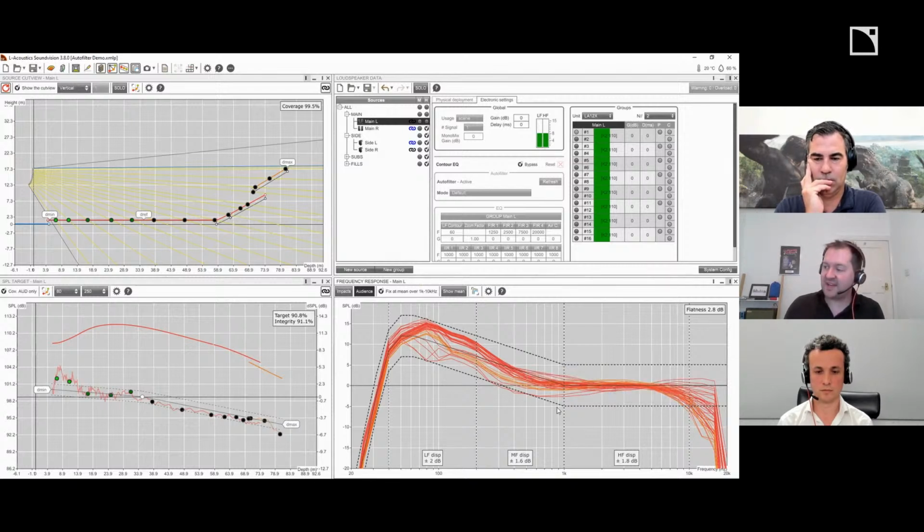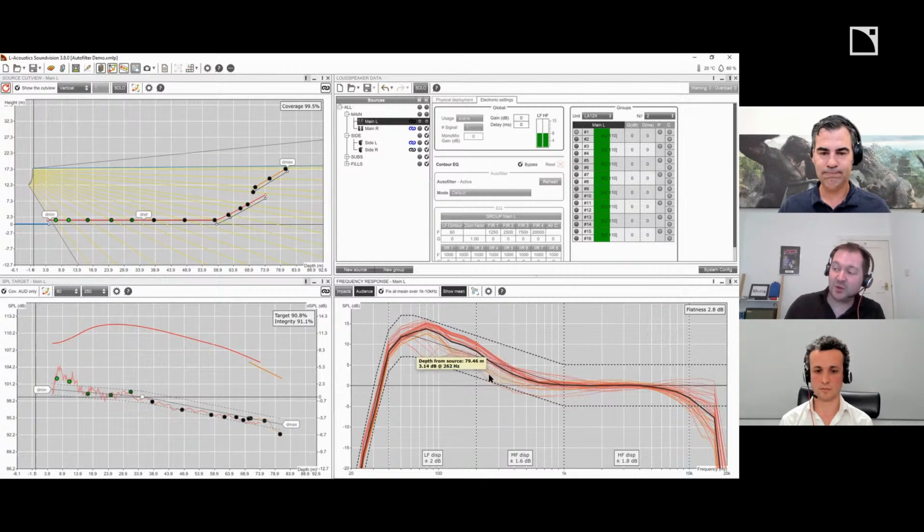Without any electronic optimization, we can see that from 1 kilohertz to 10 kilohertz, there's not too much variance. But as we go lower in frequency, if we show the mean, each side of the mean we have maybe 2 or 3 dB difference. And as we go lower in energy, we find that at certain places in the audience, we may have 6 or 7 dB difference just from the mean frequency response. So this is when we say it's not ideal.